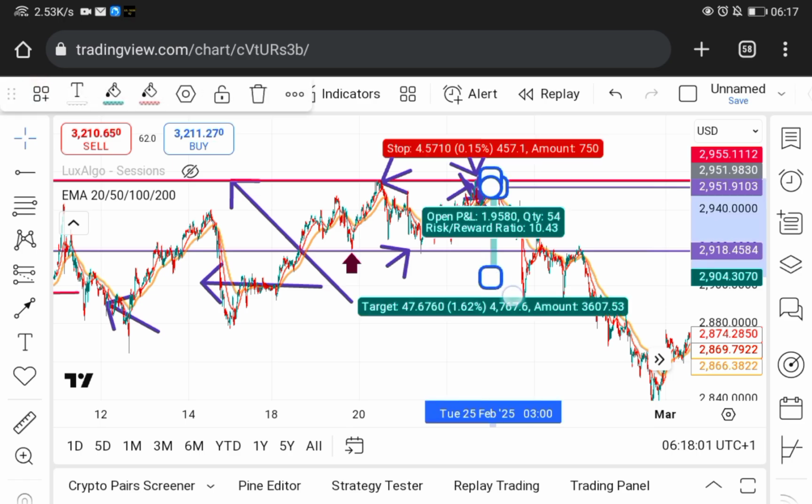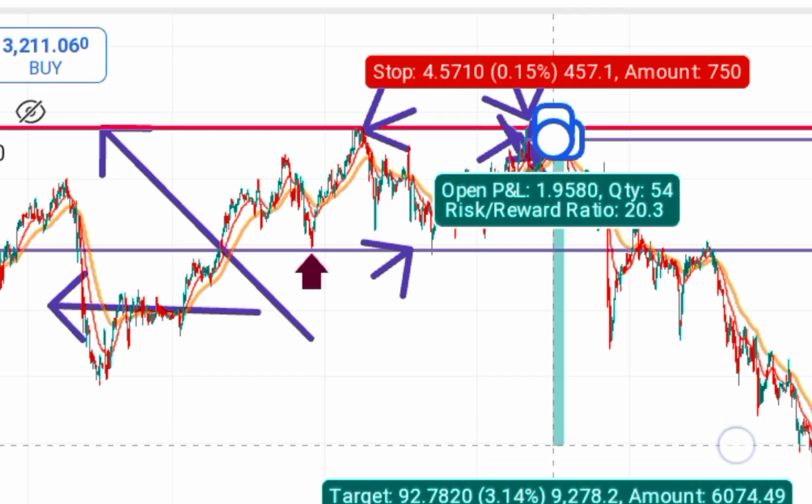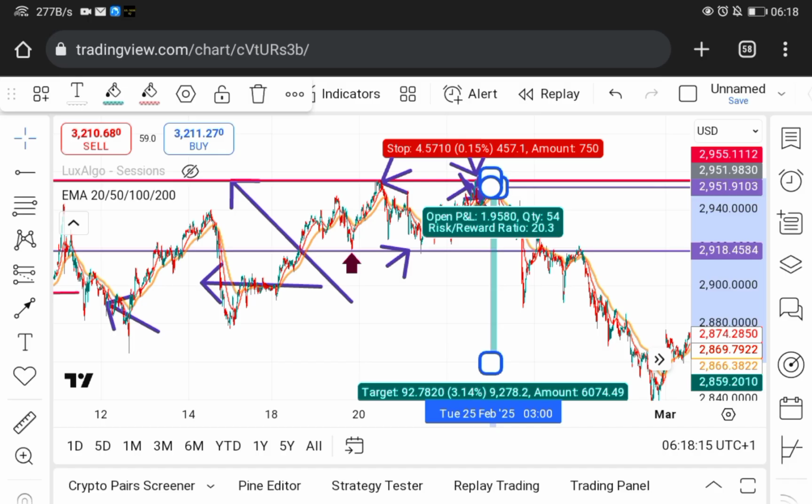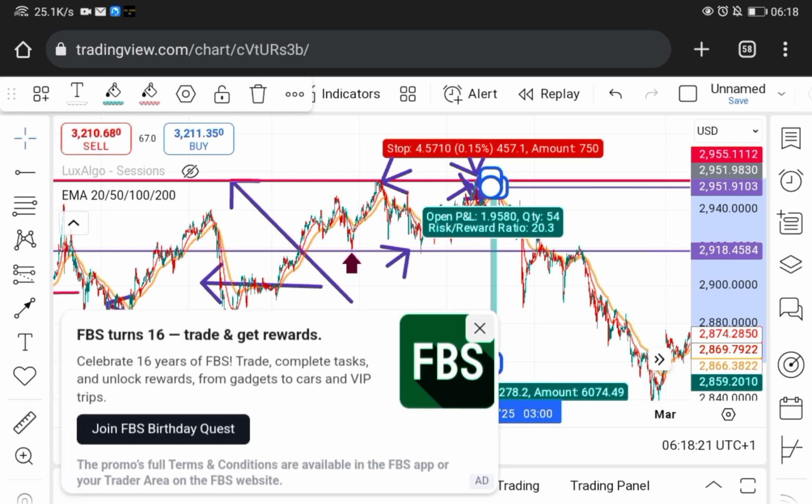You can see the market is still going down. Your 1:20 was there and the market was still going down. You don't want to be greedy. You just take your 1:20 RR and you are done. You leave the market for other people. So even though you catch this kind of movement in a week, you are okay. You just have to come back next week. You check for it. If you can't see it, you go back home. You come back another week.